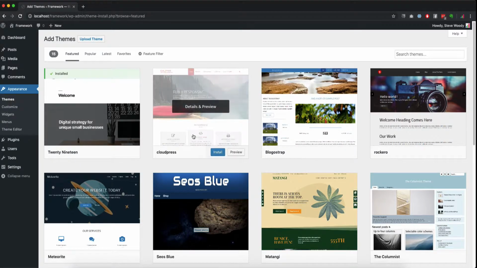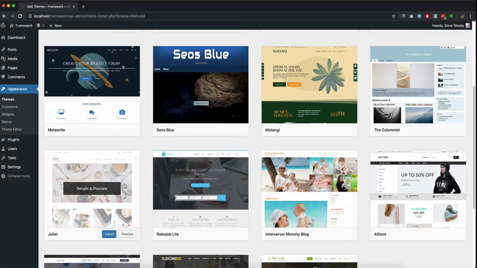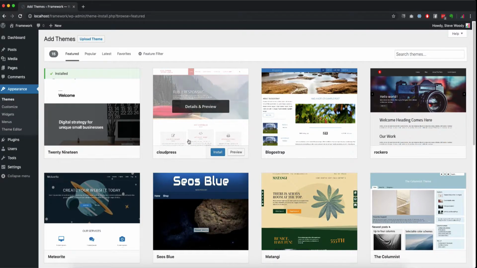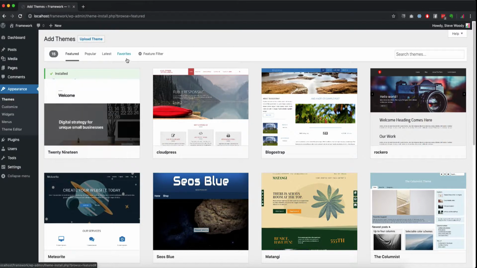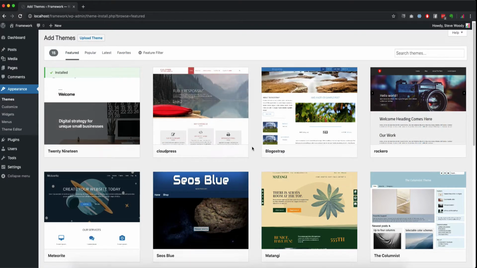Now there are some good and bad themes in here, and what a lot of people do when they start up is they look around, they'll spend a few hours, find something that they like the look of, and then they'll install it. Now the challenge is you don't know if it's supported, you don't know if it's going to have any problems with it, you don't know if it's going to do all of the things that you need it to do, you don't know how customizable it's going to be, and you have no real understanding. So I would be very cautious around using some of the themes that are available here.